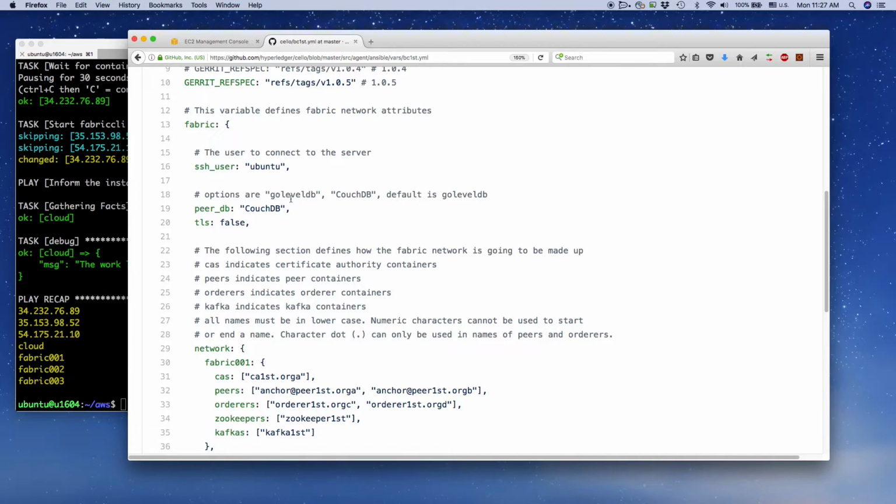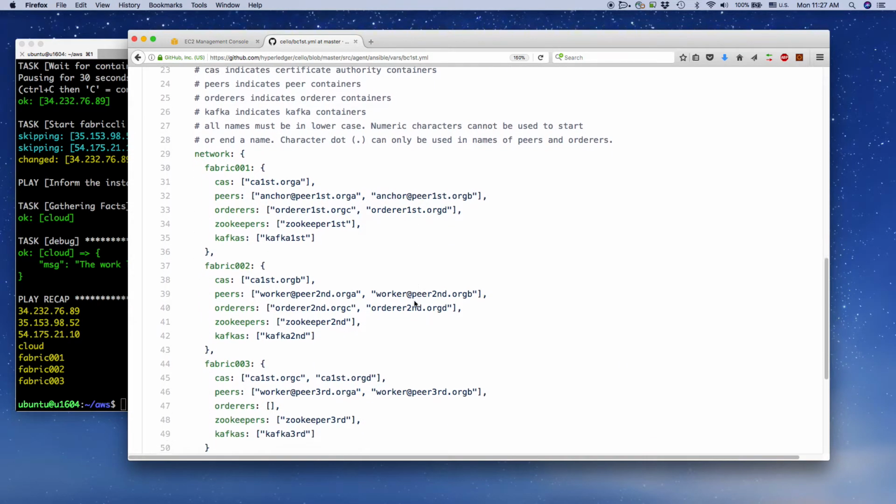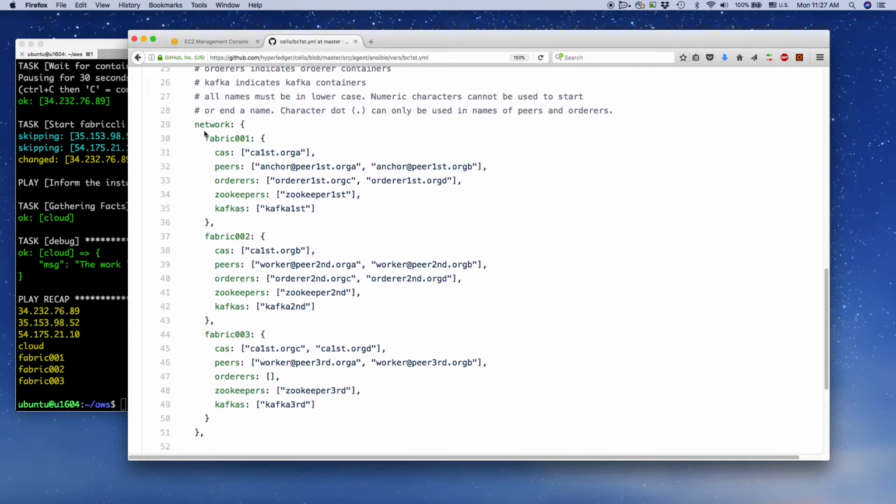Currently, two different databases are supported. You can choose GoLevelDB, that's the default, or you can say, hey, I want to use CouchDB. You can also specify if you want TLS to be enabled or not. Okay, what is really important in this file is how you want to lay out your Fabric network.